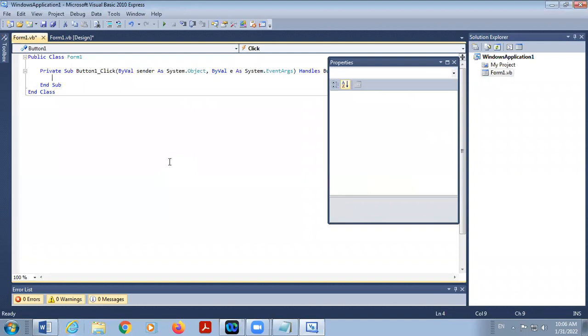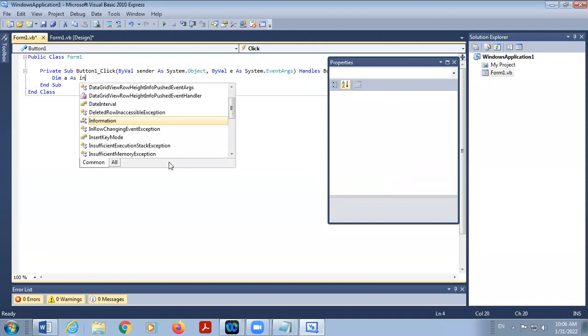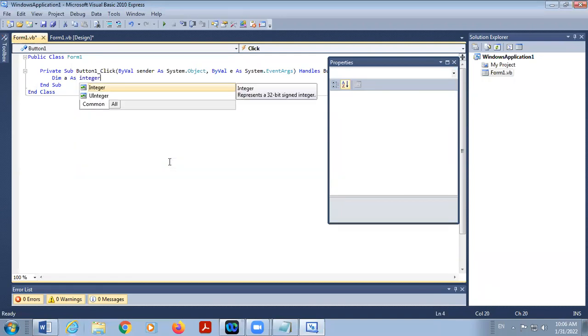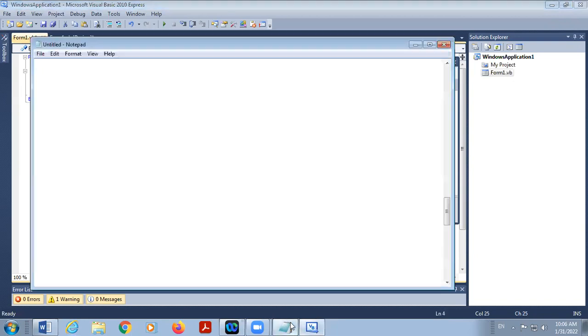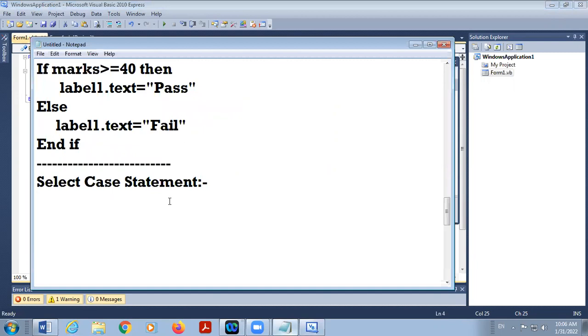Here I type Dim a as Integer. I am typing this coding in Notepad for better understanding. Dim a as Integer.